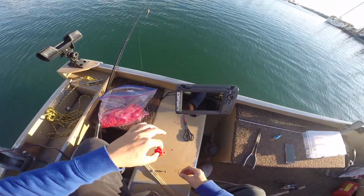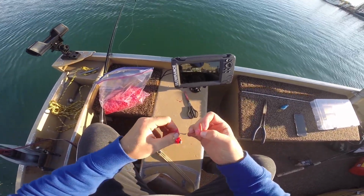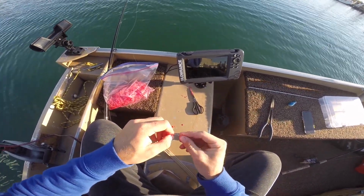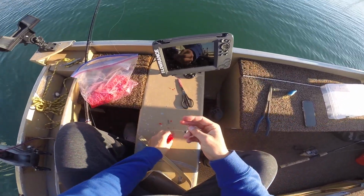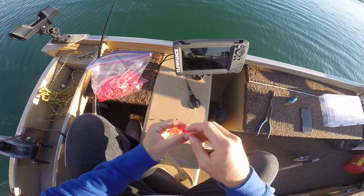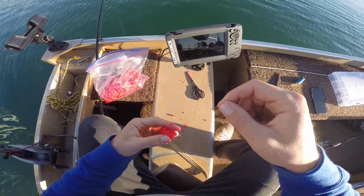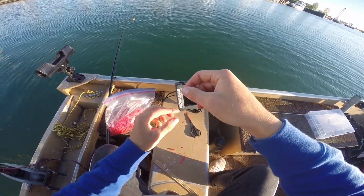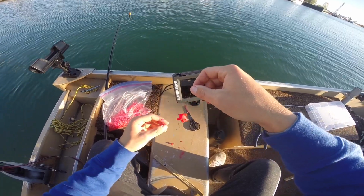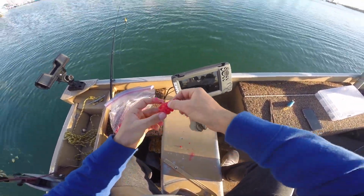An egg loop knot is basically a tie knot that has a loop right here. If I can actually get it for you, just like so. You take your skein and you put it inside there, and you close it up like so. So you can see like that. And then it dangles like that in the water. And the majority of the time the fish will just eat the entire thing.